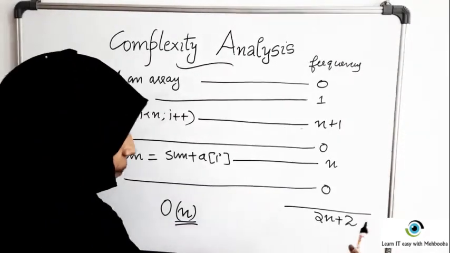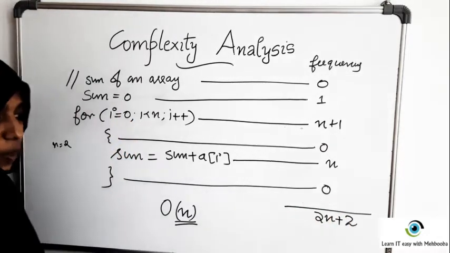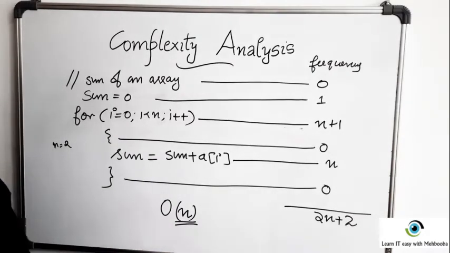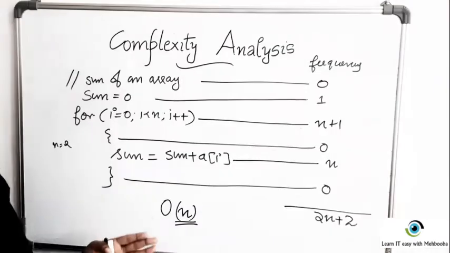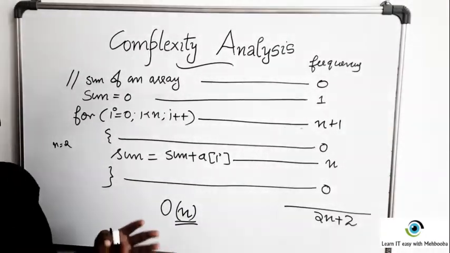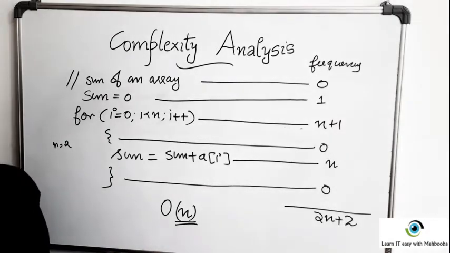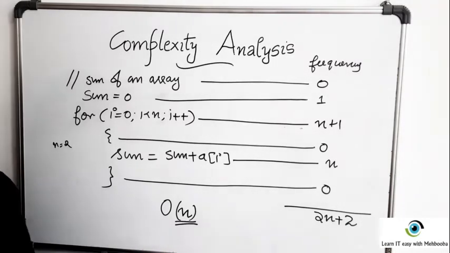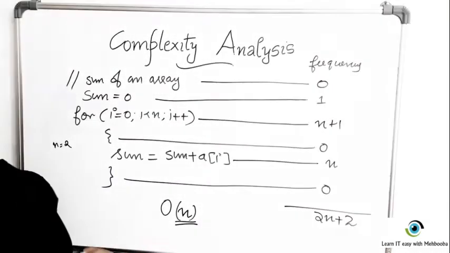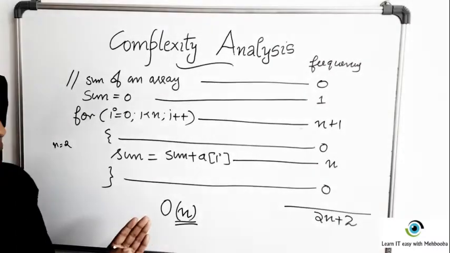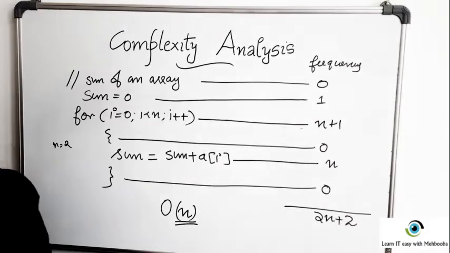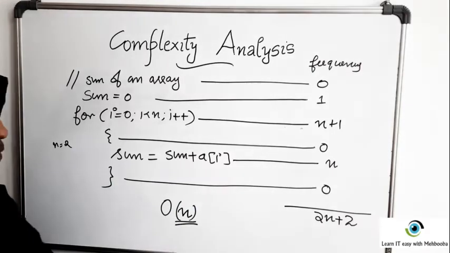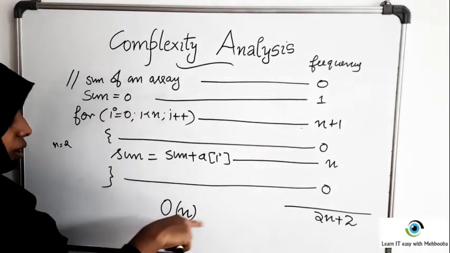We are avoiding all these constant terms because when you are running on architectures with different configurations, that can affect the execution speed of your program, isn't it? If you are running your program on a quad-core system and running some other algorithm on a dual-core system, the quad-core system can speed up your program a little bit. So to avoid all such speed differences because of the underlying architecture, we will eliminate all these constant terms. So we will take only the term with the highest power of n.